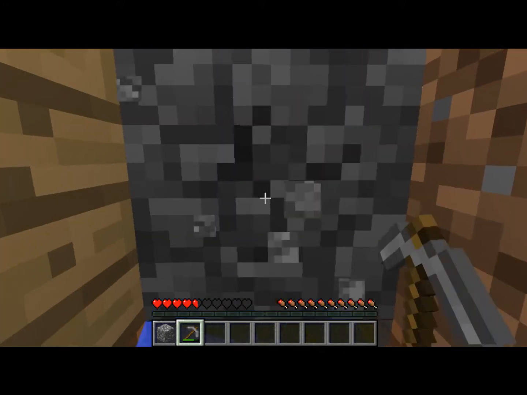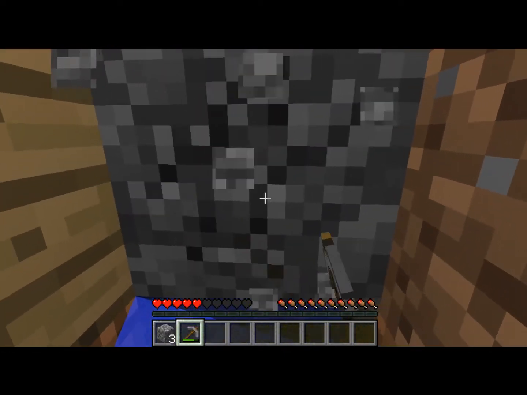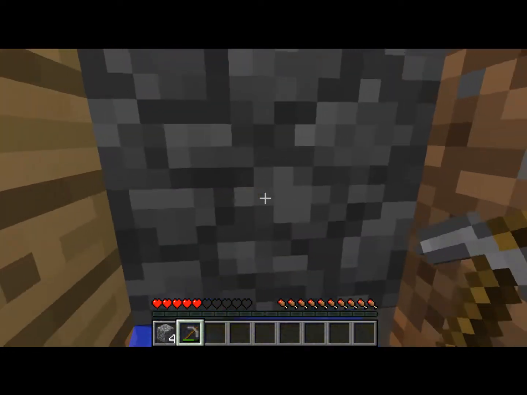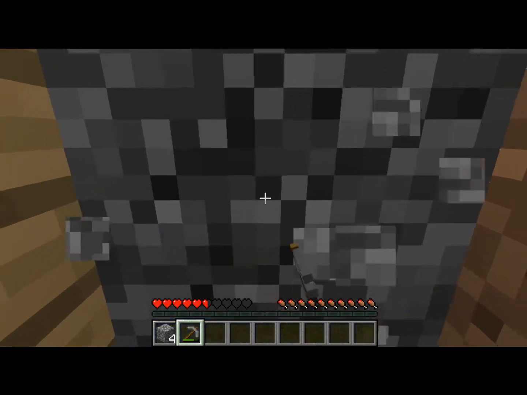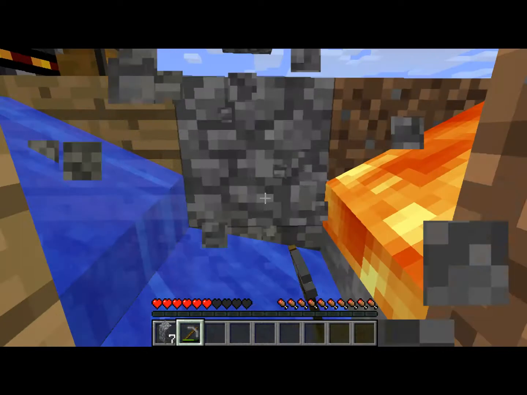Stop sprinting before you die. I'm not going to mine this cobble again. Well, I'm doing it already, but not for you then. Oh, come on. I can't take the cobblestone because it's generating too fast.